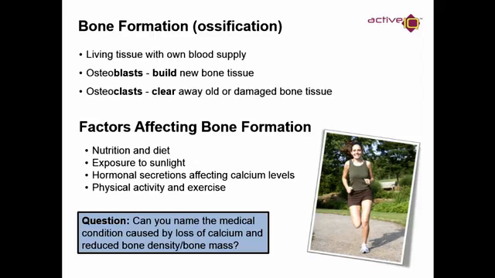One last thing to cover off here with the bottom of the page. We've got the medical condition caused by a loss of calcium and reduced bone density, alright? And that medical condition is something called osteoporosis. And osteoporosis is something that happens particularly in women. It can happen with men, but in particular with women.